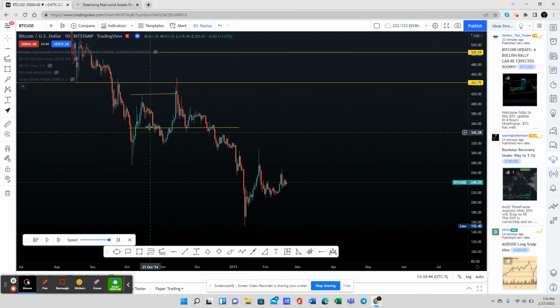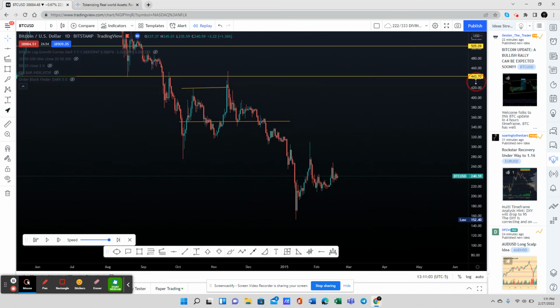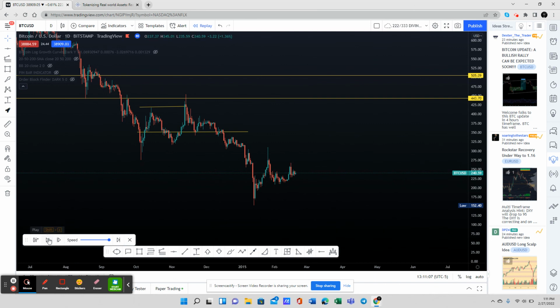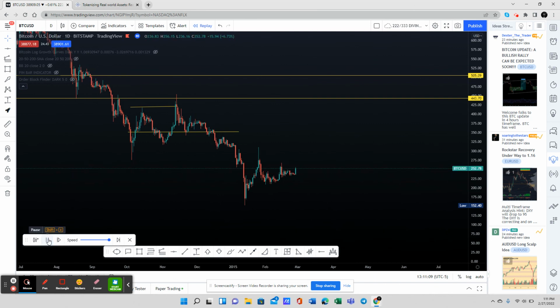So this is on a daily, so you do have a lot of gains if you was shorting it. But once again, you need to make sure you lock in profits. Because look what happened. It came back and just wiped out everyone if they didn't. But the bias to the downside was correct, right? So we did have that in. So that's why I wanted to show you guys that.